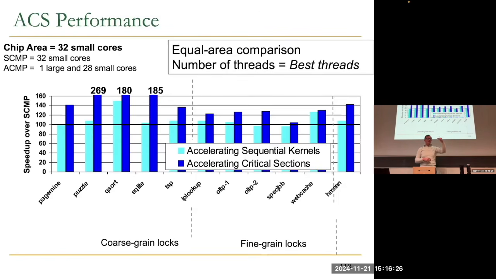And after you execute the critical section, if no one really conflicted with you in the critical section, just assume that you executed everything in the critical section. That's the idea. That's called speculative lock elision. It's a beautiful idea, I think. It adds the complexity of speculative execution, more than run-ahead execution, actually, because you need to keep the results buffered, etc. But even if you have a conservative lock, you could actually accelerate this. Accelerated critical sections does something different, and there are actually trade-offs between the two. Okay, so I've given you some other ideas. You can read the Micro 2001 paper on that topic, speculative lock elision.